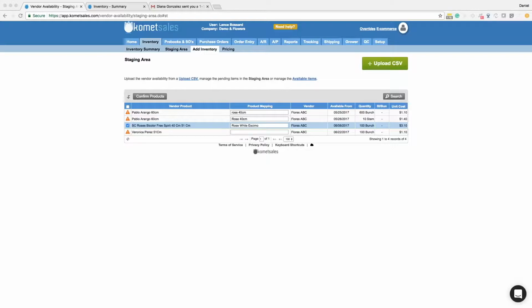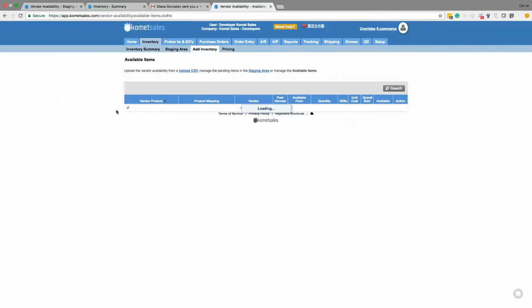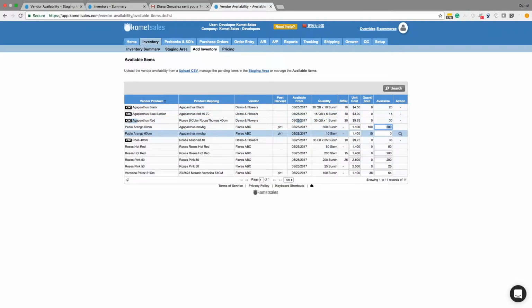The other thing I want to point out as well is the following feature. Once we go into the available items, okay, let's bring it up here. Once we go into the available items, we're going to see everything that is available. Now, I have K2K, and I added a couple of different products here that are coming from a vendor availability, so we can see the difference, and you guys are able to know what is K2K and what is a different product, okay? So with the K2K, it's always going to have the little icon.